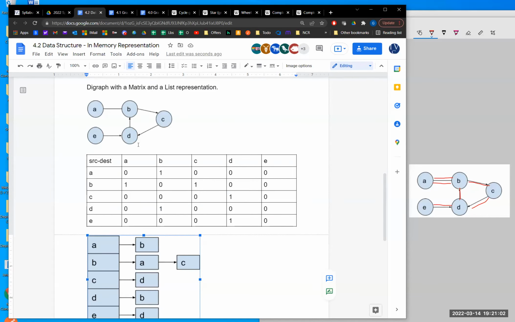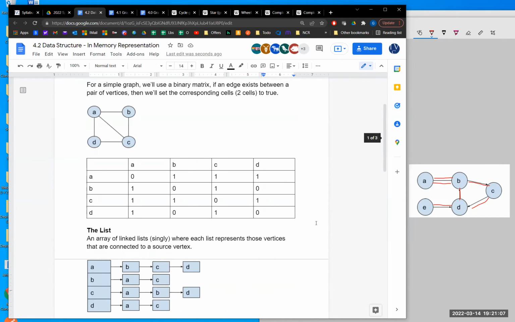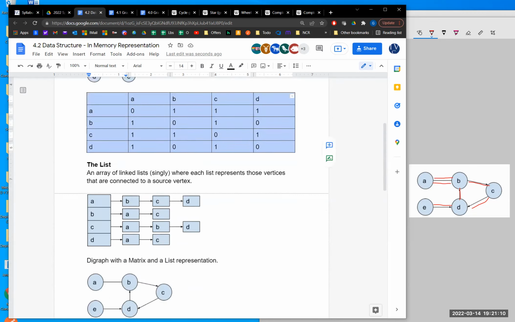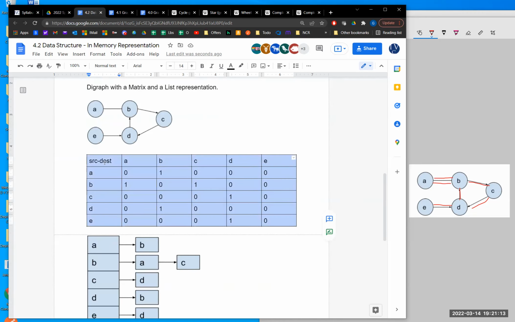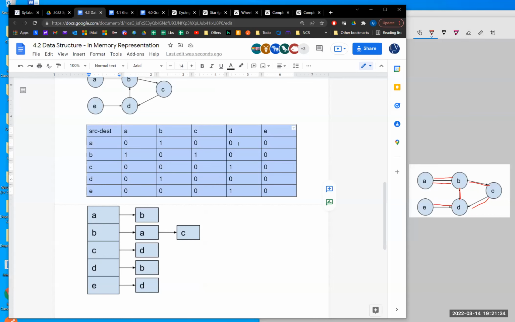Every time we add another vertex, like when I went from a 4x4 to a 5x5, if I go to a 6 vertex graph, now it's a 6x6. Now we're going to get 36 elements. We have quadratic growth for how big the matrix is relative to the number of vertices. So the space complexity can be a little bit hefty there. And if it's for a graph like this, where most of it is 0 state, we're a little bit wasteful in our memory allocations there.